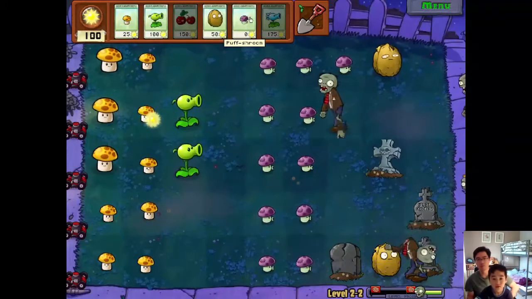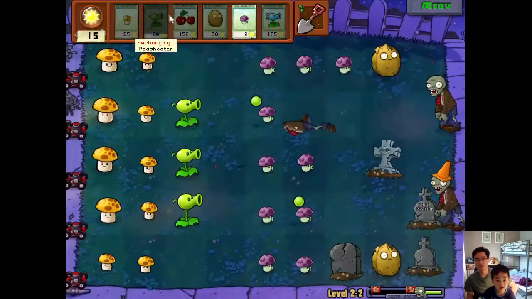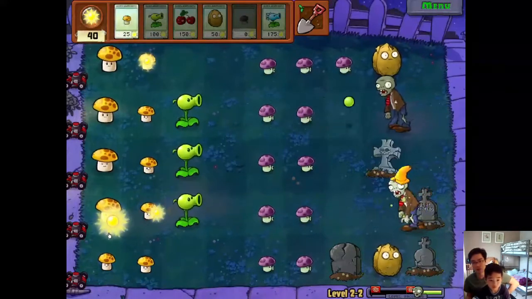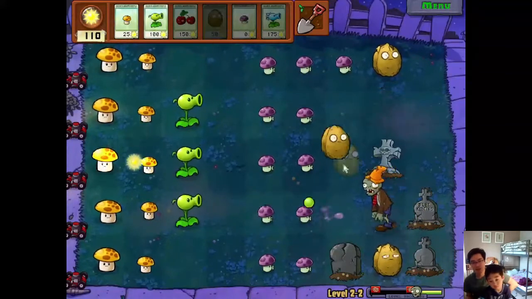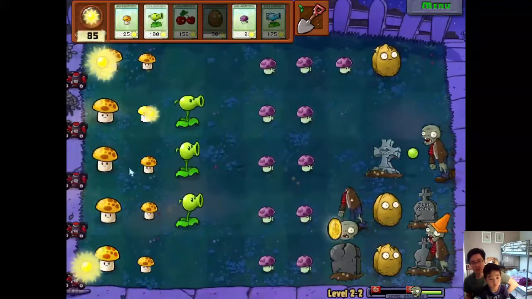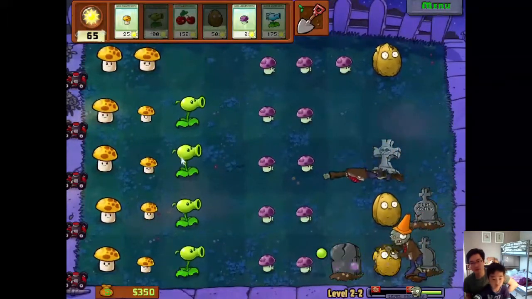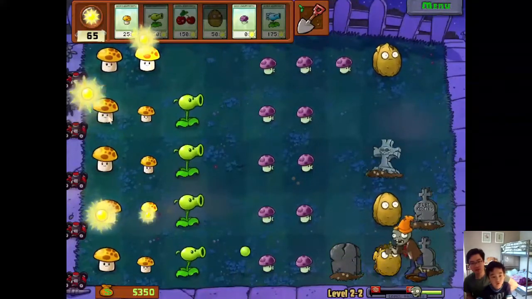Yeah, your turn. We need a pea shooter there. Yeah. More puff shroom there. It doesn't cost any sun anyway. Yeah, it grows up. When it grows up, they're just like sunflower. They produce big suns. Oh, golden coin. Yeah, that's good. You got 350 now.